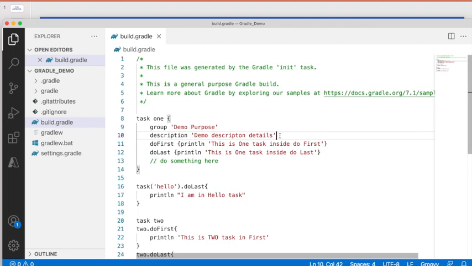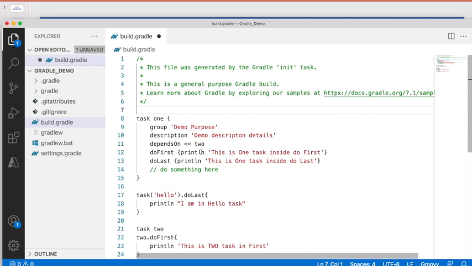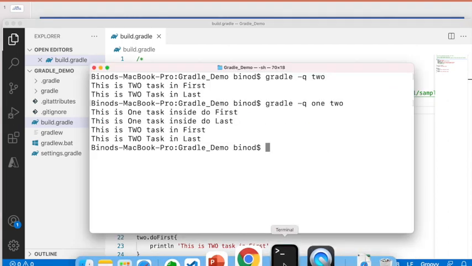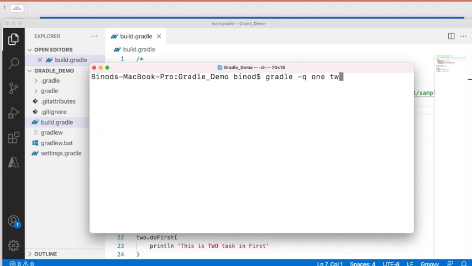And you type this word dependsOn, O capital, and on which does it depend? It depends upon the task 2. I have this task 2 already, right? So now save it. And now you just run the task 1 and see what happens.